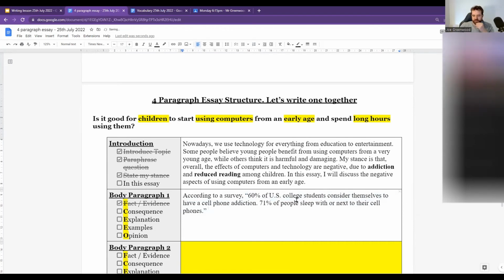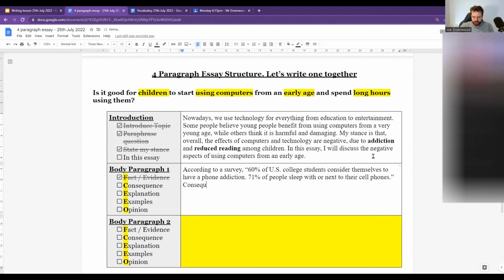What's the consequence of cell phone addiction? Harm your eyes, and then you will always be on your phone. Consequently, let's try this. No, these students cannot focus on productive tasks because they are addicted, right? They're addicted to this, to their phones. Now I can explain it, right? Take away the phone. Most phone addictions are not productive.